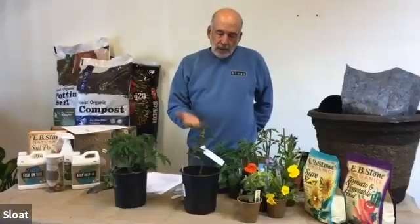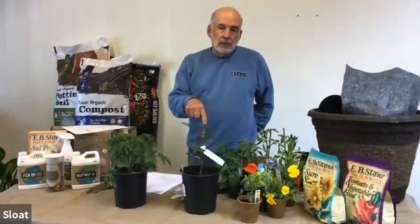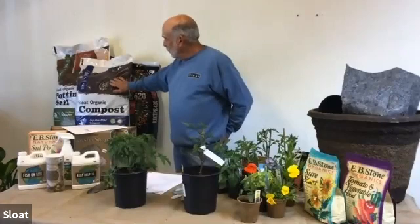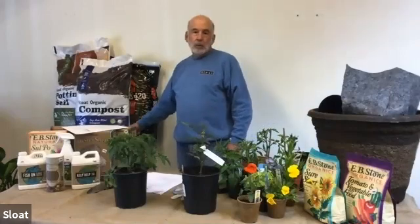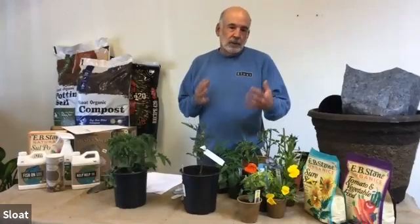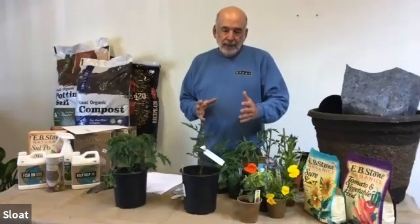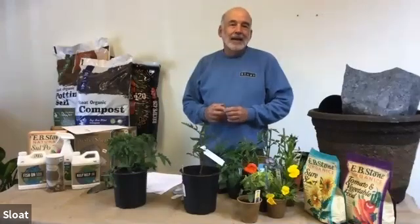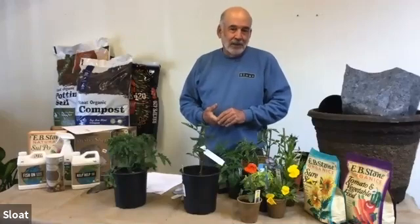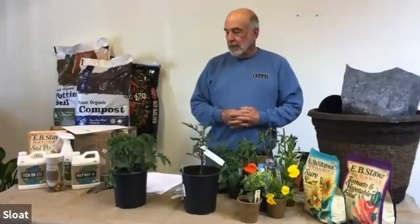They also need decent drainage. It doesn't have to be fabulous. I once made the mistake of planting a tomato in a plastic bag, a bag of soil, basically, like this. It wasn't a mistake to plant it in the bag, but I made the mistake of not punching holes in the bag for drainage. And a few weeks later, I came by and realized the plant was basically sitting in a sludge of rather foul-smelling potting soil. But the plant was doing fabulously. And so I realized that they do not absolutely require perfect drainage. I did then punch holes in it, and the plant went on to lead a wonderful life and give us lots of tomatoes.